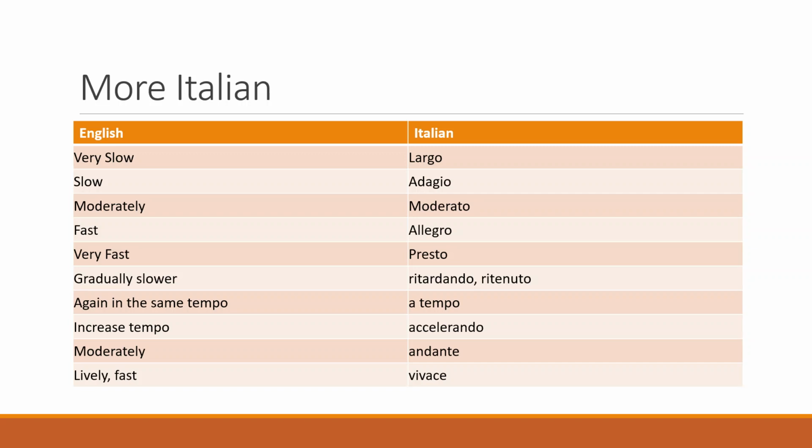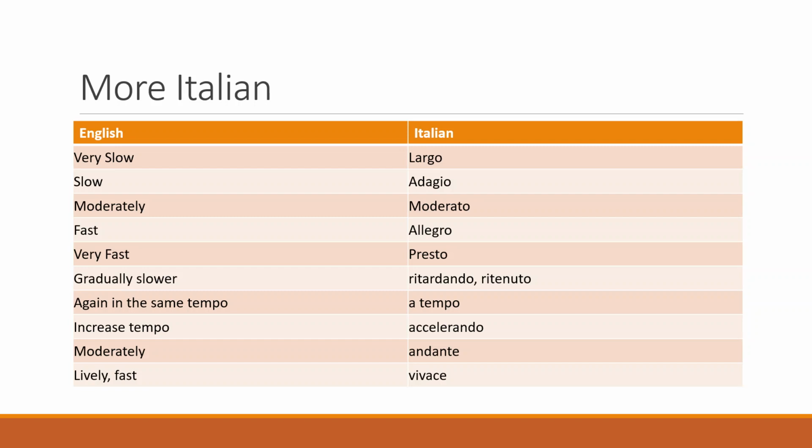Then we have something you will see throughout the sheet music, ritardando or ritenuto, which you can shorten to rit, which is getting gradually slower. You have accelerando, which is the opposite, which is increase the tempo. And usually a few measures later you will see a tempo, which is playing it in the same tempo, meaning you go faster and then return to the same tempo, or go slower and then return to the original tempo.